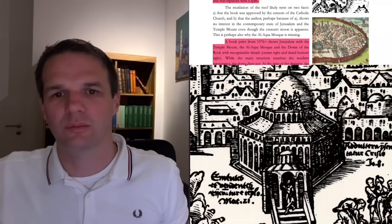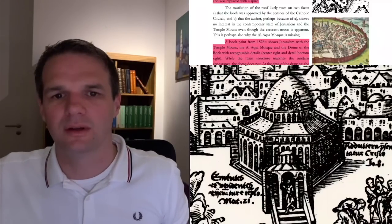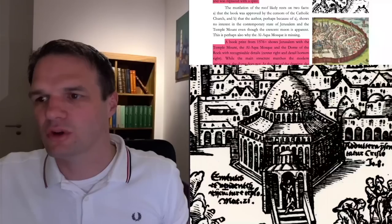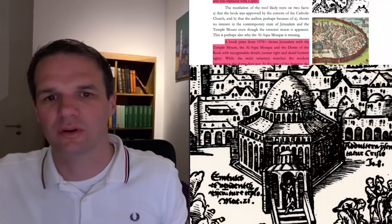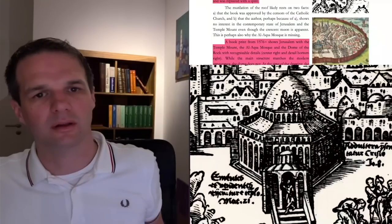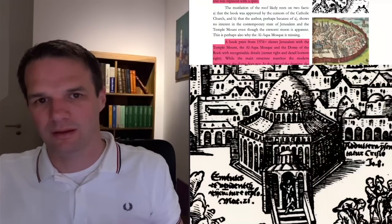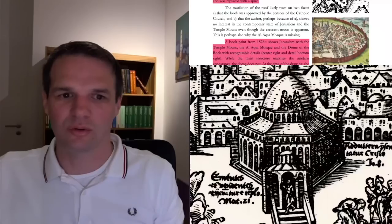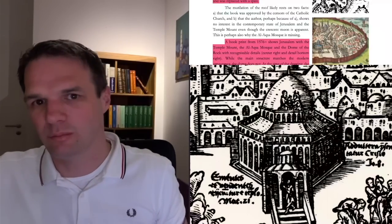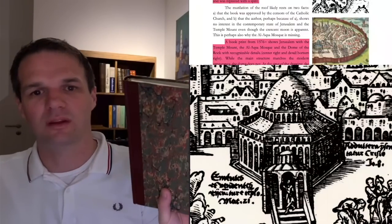The more likely explanation is that once again we're looking at a derivative work, and I don't know this picture, so I don't have a better version. But again, if I look at Church of the Holy Sepulchre in the background and the Dome of the Rock, I would think it might very well be derivative of our good friend Breitenbach here. Who delivered the blueprint for many, many people who made other woodcuts who didn't go to the Holy Land. Because most people who made woodcuts couldn't afford to. It was only because this guy was rich and he took an artist with him. And I'm not aware of somebody else doing that.